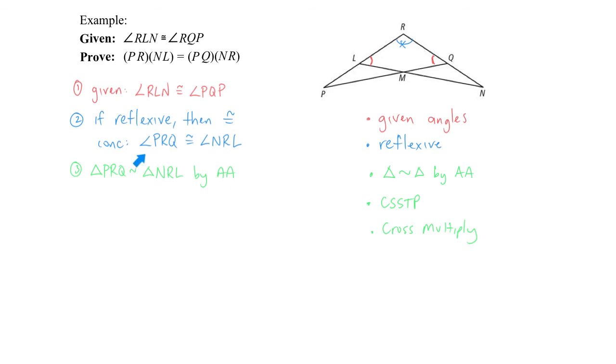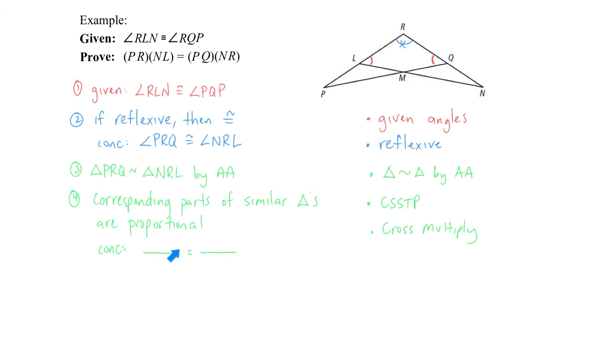If this was the prove line, if they were asking you to prove that the two triangles were similar, you'd be done. You would not go any further. But since they're asking us to prove this, I have to go another step. So let me write that one out. All right, let's see where we are now. So I wrote it out. Corresponding parts of similar triangles are proportional. And I know I have to fill in a proportion. Now, the proportion wasn't given to me, so I'm not exactly sure what to put here.